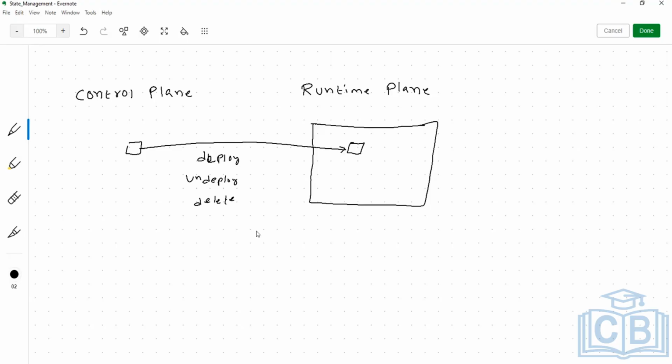And we can add some policies. We will discuss what a policy is later. We can add some kind of security to our applications. And we manage these applications from one place, the control plane.